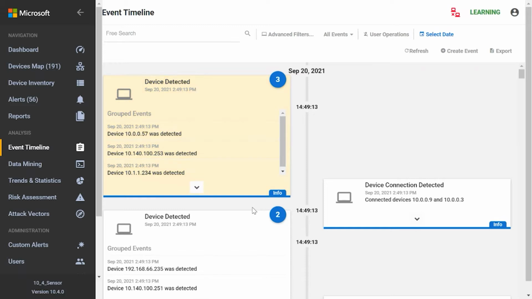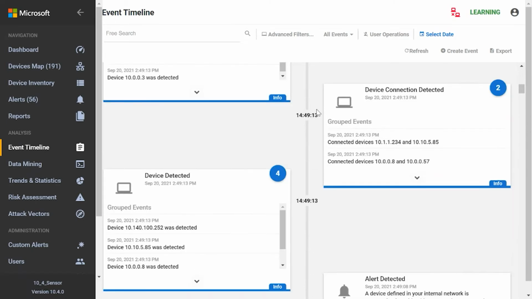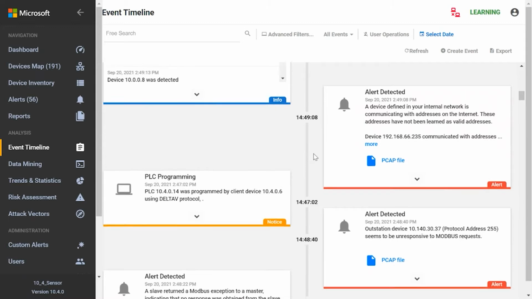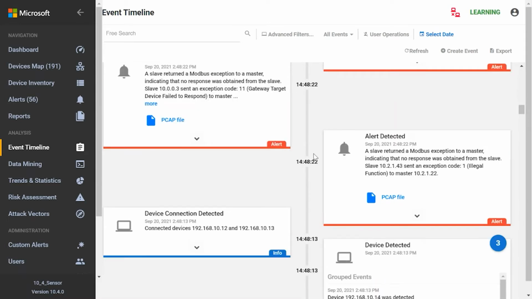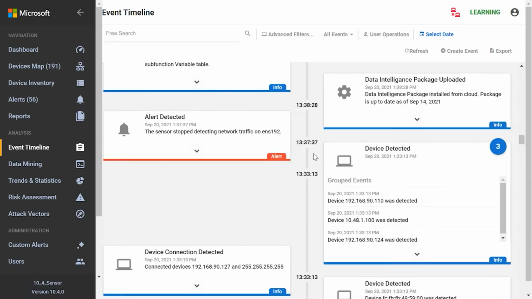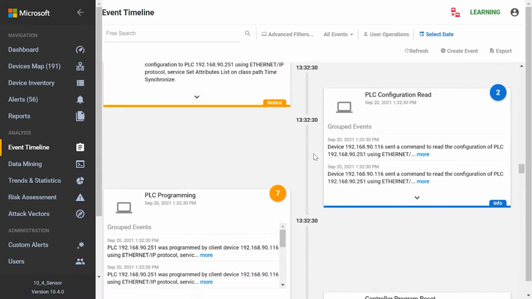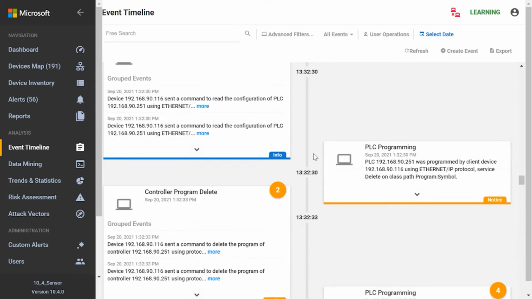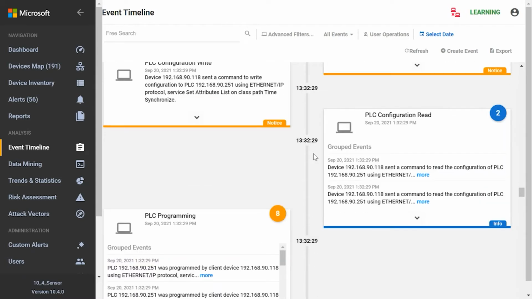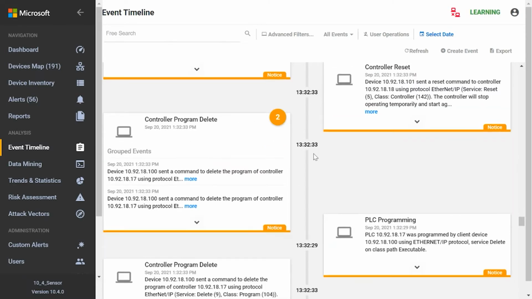For anyone who's born in the last 30 years, a nice vertical Facebook timeline view is quite nice, of course. So you can actually go through with the time down the middle and see what actually has been happening. And if you go back far enough, sometimes you can see a threat update that we mentioned earlier. Yeah, of course, we're not going to see it now. Some PLC programming, controller updates. I hope this shows okay on the screen. Actually, sometimes it gets a bit blurred, doesn't it, when you go scrolling through at speed.